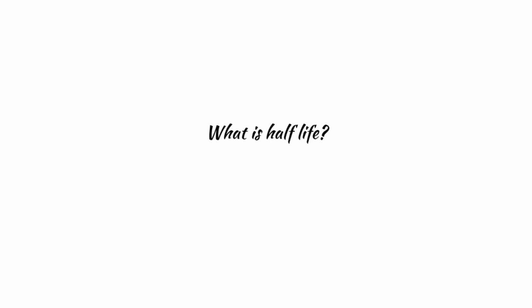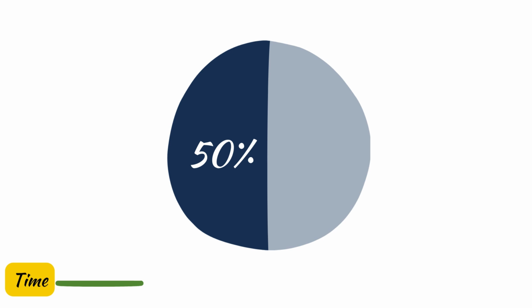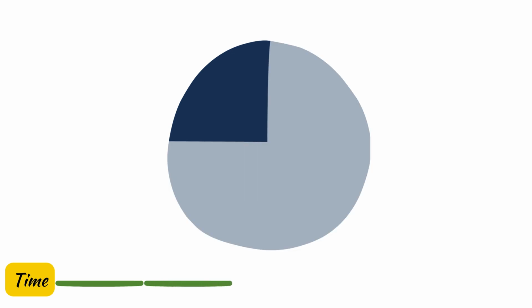What is half-life? Half-life is the time a large group of radioactive atoms takes to decay half of its total atoms. For example, a sample that contains a large number of radioactive atoms decays half of its total atoms in a certain period of time. The remaining 50% of the sample takes the same period of time to decay another half of the remaining half. It means 25% of the original sample remains after 2 half-lives.